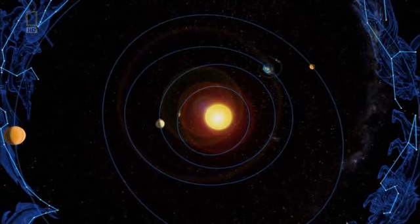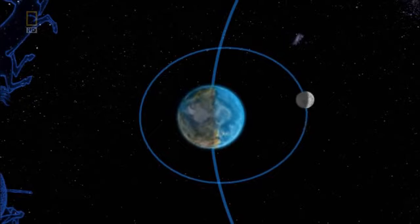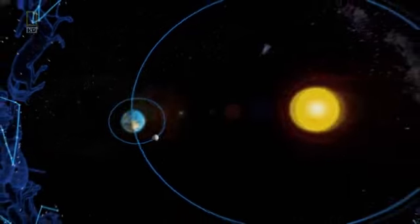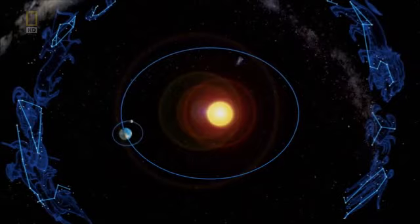Its rate of motion changes because the moon's orbit is not circular. It's actually an ellipse, a little bit out of round. And that means there are times in its orbit where it's moving a little faster and times when it's moving a little slower. The closer an orbiting object is to its parent body, the faster it moves. This is true not only for the moon as it moves around the Earth, but also for the Earth, which speeds up as its orbit nears the sun. From our earthly vantage point, however, it seems it's the sun that is speeding up and slowing down over the course of a year.